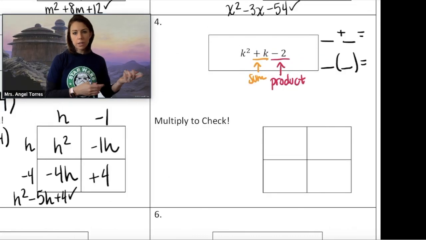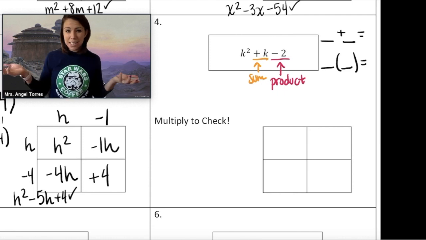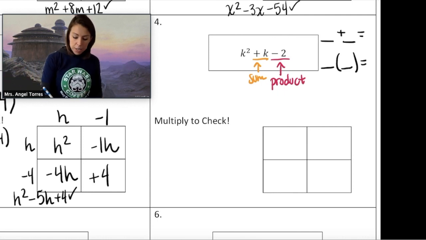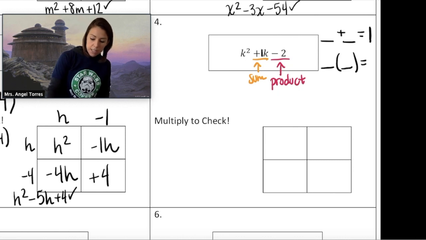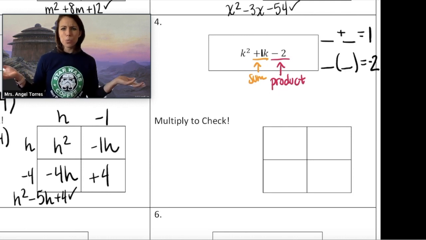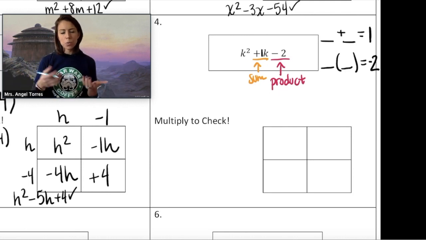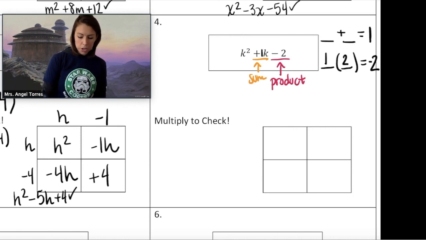Now, you may have struggled a little bit with number 4, and that's very common. Number 4 is a little tough because that middle term doesn't have a coefficient. So what is the sum here? Well, if you recall, every term has a hidden 1. So we're trying to find two numbers that have a sum of 1 and a product of negative 2. But that doesn't make it much easier. Like, what plus what equals 1? Well, focus on the product. What times what is 2? The only combination of that would be 1 and 2.